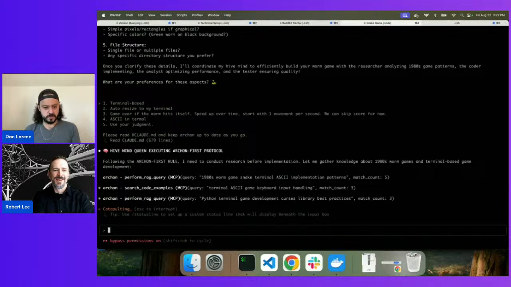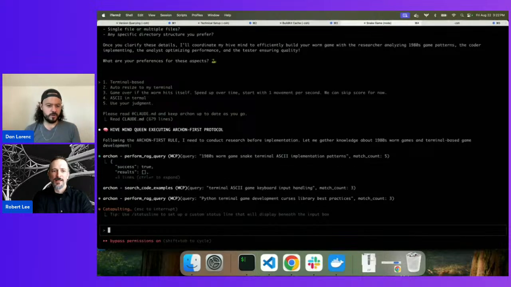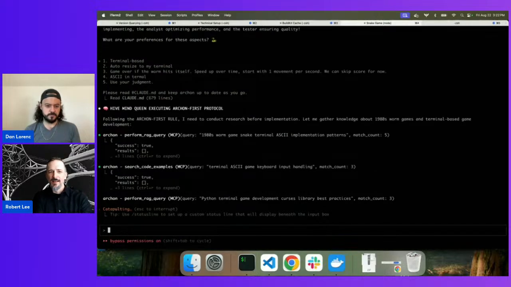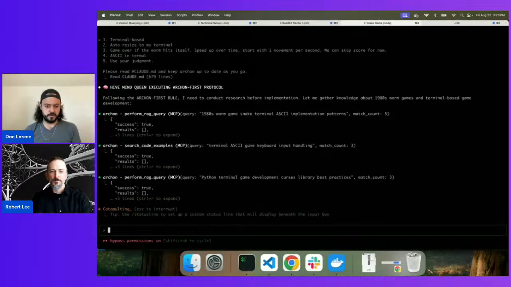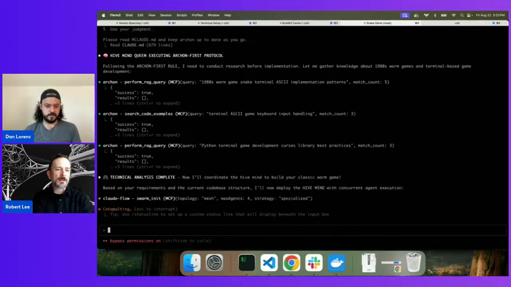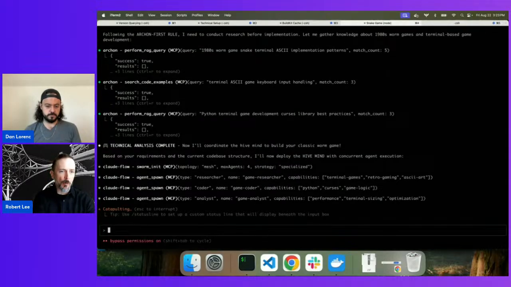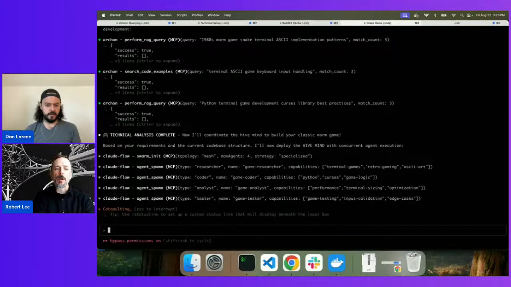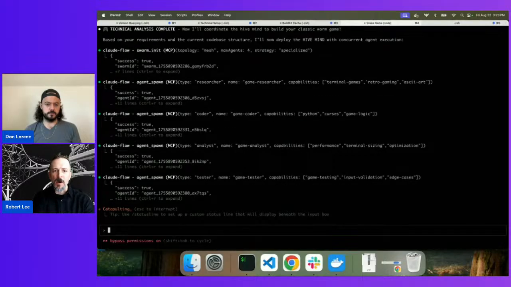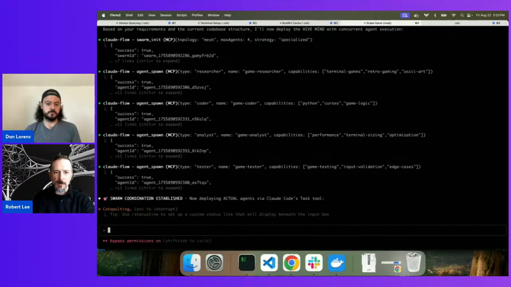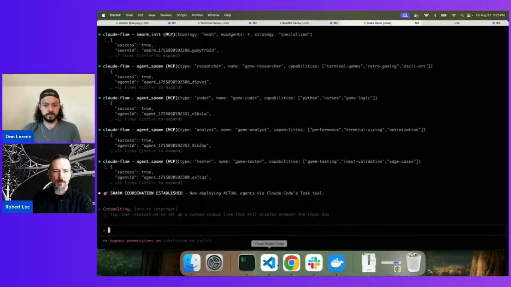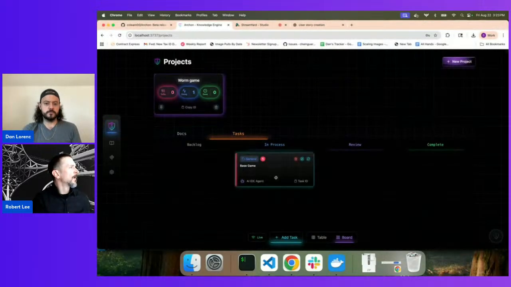RAG queries, code examples, more RAG queries. We don't have much data in here. And if there was a library that we wanted it to use, we probably could have added that to the knowledge base ahead of time. Here, just for fun, while that's going, if you have Archon up at the same time, I'll have to tab back and forth.